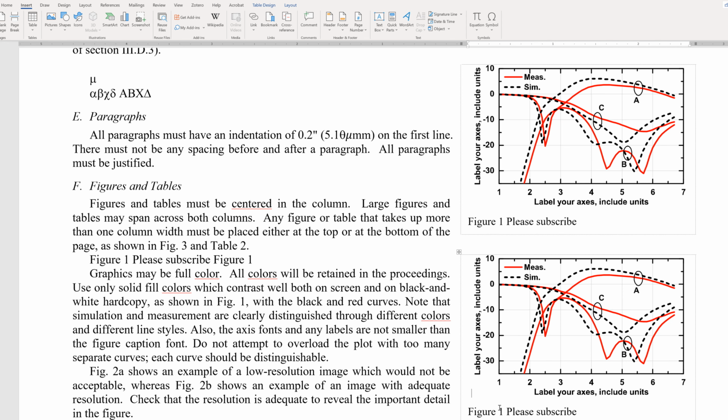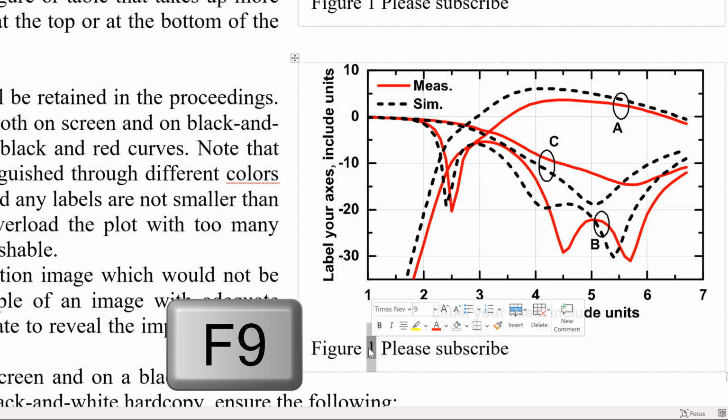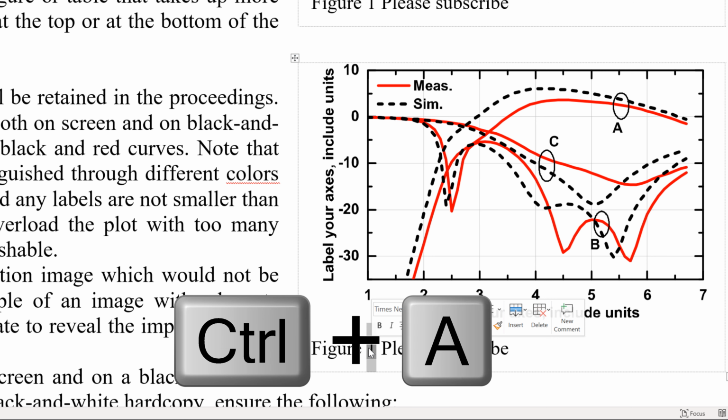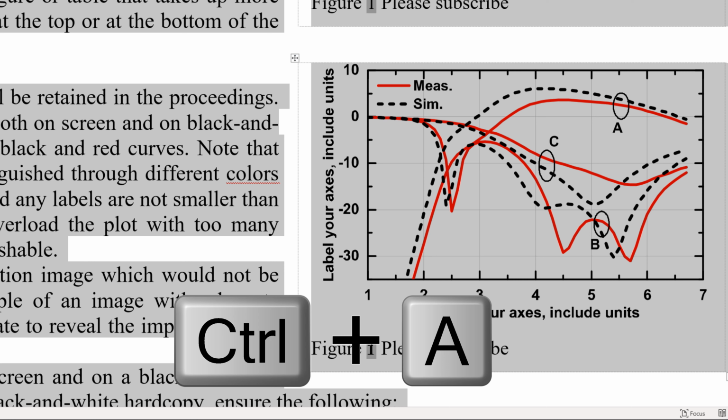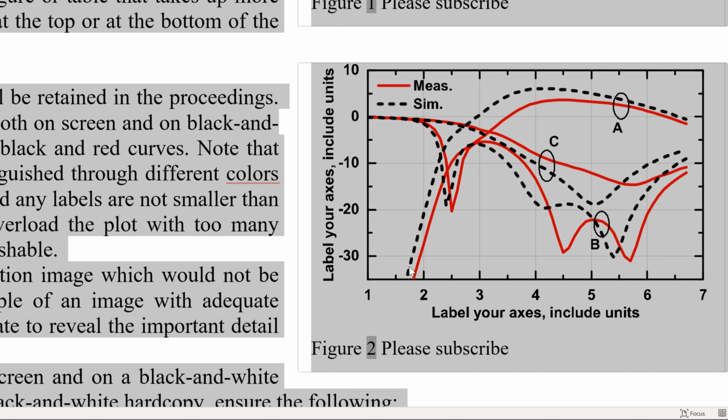To update this, click the number that you want to update, right click and hit Update Field, or you can use the function key F9. If you want to update them all at once, select the entire document, right click, and update all the figure numbers. This also works for updating all figure, table, and equation numbers.